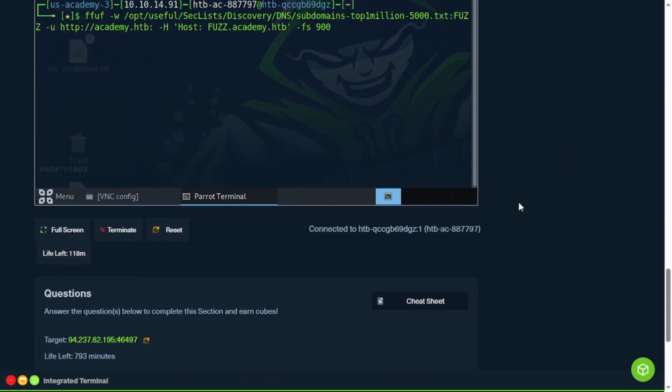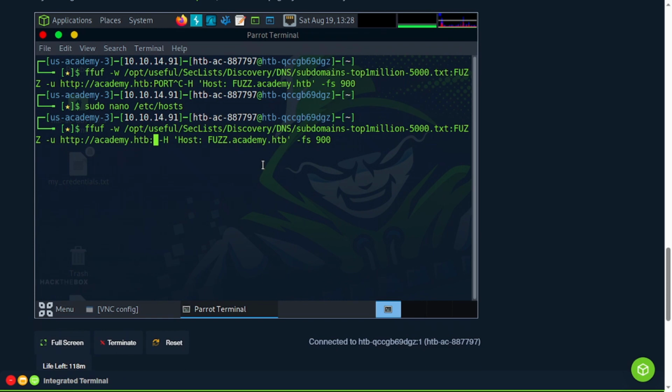That's 46497 for me. So we got our word list of the top 5,000 from this list. Subdomains, we're fuzzing specifically the header that we're specifying, and we're filtering out the 900 responses.